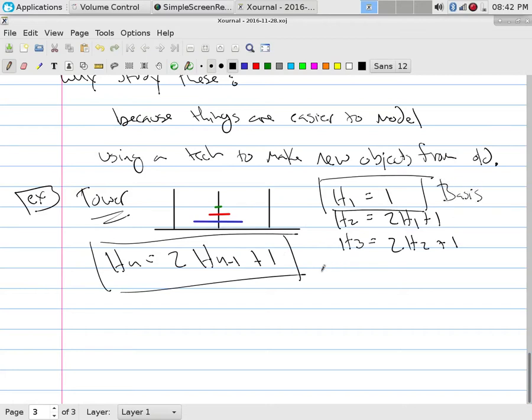My sequence of moves, and here's my recurrence relation for my inductive step. This will generate my sequence of numbers. And so I could have the moves necessary start off at 1, and then it's twice this plus 1, which takes me to 3, twice this plus 1, which takes me to 7, twice this plus 1, which takes me to 15, twice this plus 1, which takes me to 31, etc.